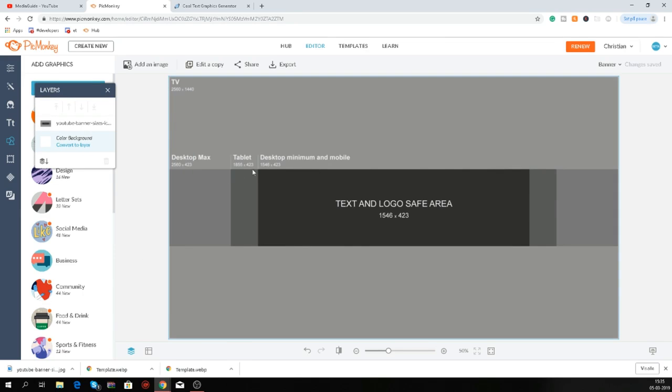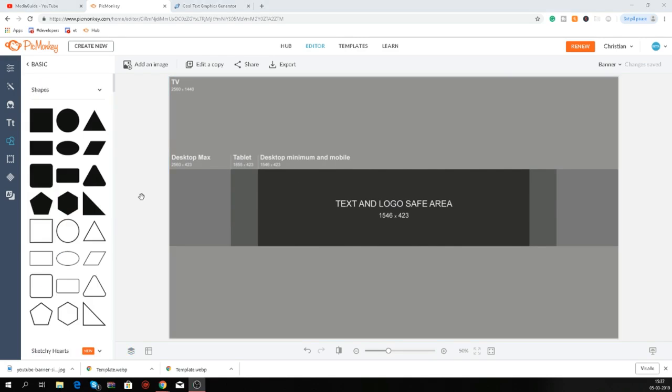This is not very good resolution I can see here, but it should be the correct size. Now you'll use this to see the text and logo safe area on a PC, and you can see here desktop, minimal, and mobile. So next step will be to basically start shaping this and how you want it to look with your colors, etc, etc.